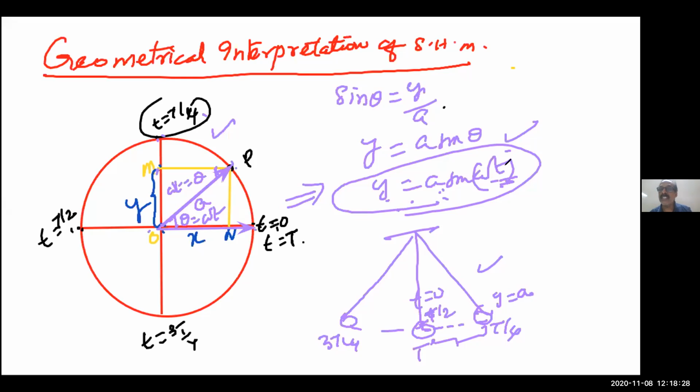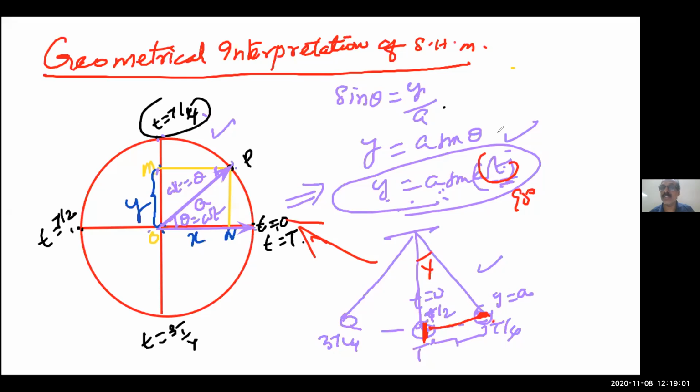See here, t equals 0 means this pendulum is at this point. Does everyone understand now? T by 4 means the oscillation reached up to here. So we can say omega t is 90. See, here it is 90, isn't it? That means the y value is maximum. Now, when you come to the real situation, you should not ask me where is the 90 degree angle. It's not this angle they are speaking about. They are interpreting with this diagram and this motion.